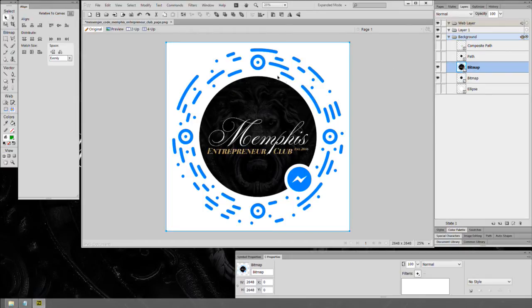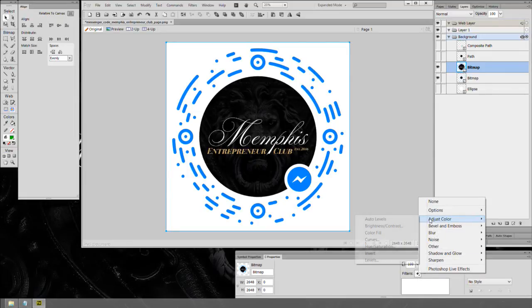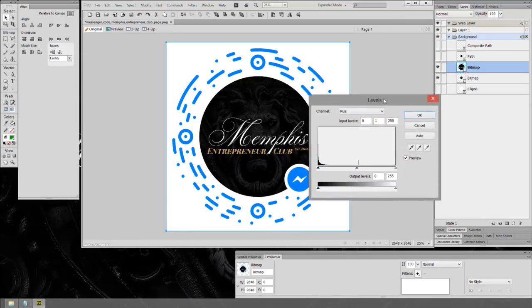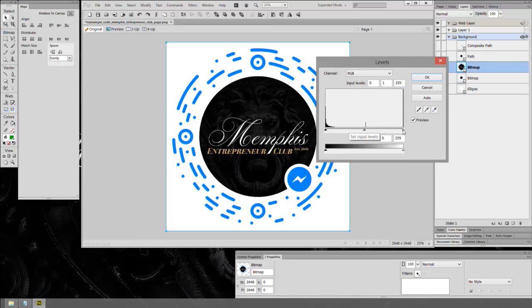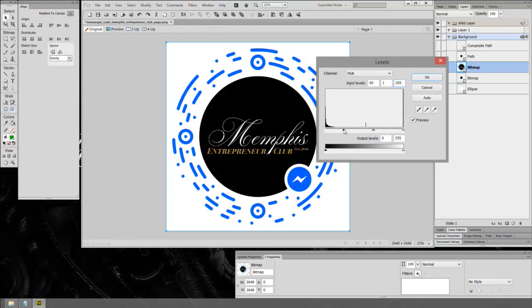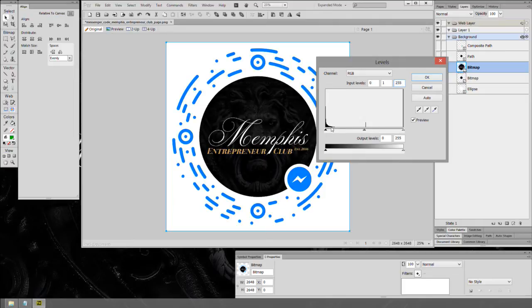What I'll do now is take this image, go down to the filters and click on the plus to add a filter. I'm going to go to adjust color and I like to do levels. We're going to take the input levels and adjust the outer edges. You've got three boxes here. Basically, one controls the far right, one controls the far left, and one controls the center. I'm going to bring the far left in a little bit, and basically this will make our darks way darker. As you can see, it basically turned our whole profile image black.